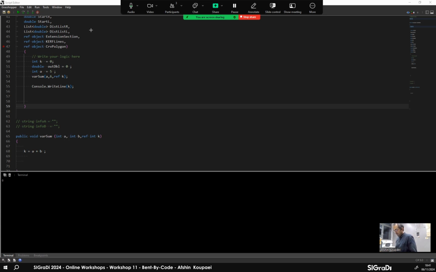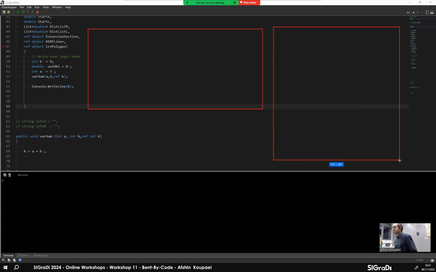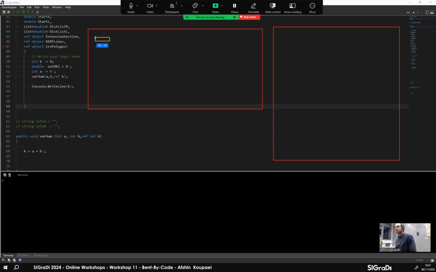So we have a bigger space. This is the space of this scope, and this is the space of the function. Now in these two spaces, we have one memory cell for A, and we have one memory cell for K.